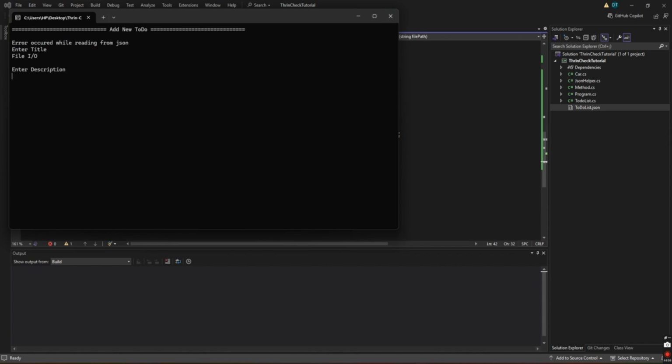FileIO exception, sorry, description, I mean, reading from JSON, due date 01/01/2025, priority, I'll say, yes. So you can see, I'll add another data.